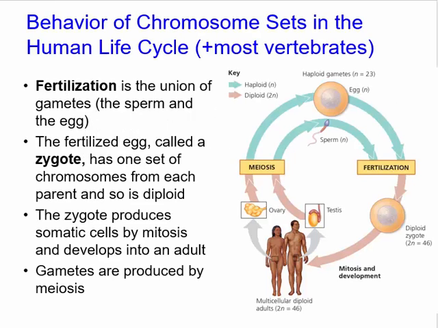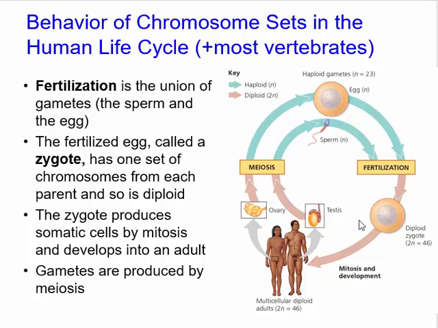So let's look at these sexual life cycles in more detail. We've been talking about gametes, which are haploid cells. The fusion of these gametes, as we see here, is called fertilization. It says union here. And the first cell that's produced as a result of that is diploid again. So we had these haploid cells, and now they come together, and now you have a diploid cell, right? Because you've now got the two sets of homologous chromosomes again. This first cell has a specific name. It's called a zygote.